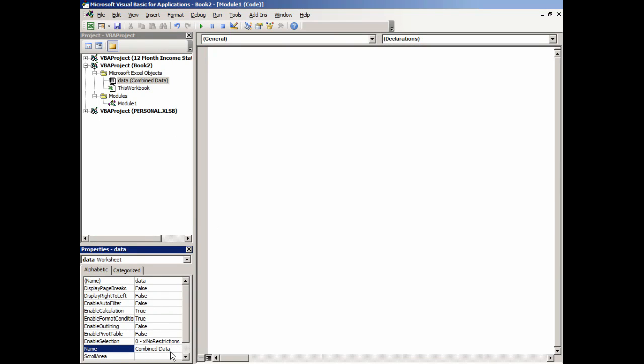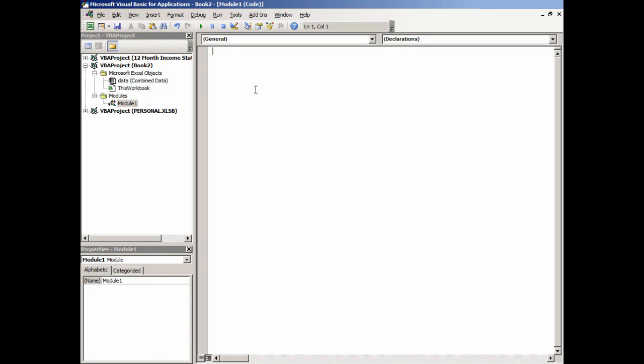So the name field, the second instance of it, is the name that the user gets to assign. The first instance is the name that the programmer gets to assign. The user isn't aware of the programmer name, and so that's why we can safely use it in our programming code. It doesn't matter how often the user changes the combined data name, the second name won't have any impact on our code as long as we reference that worksheet based on the shortcut or the nickname that we've called data. So in the module sheet then we'll say sub combine workbooks.